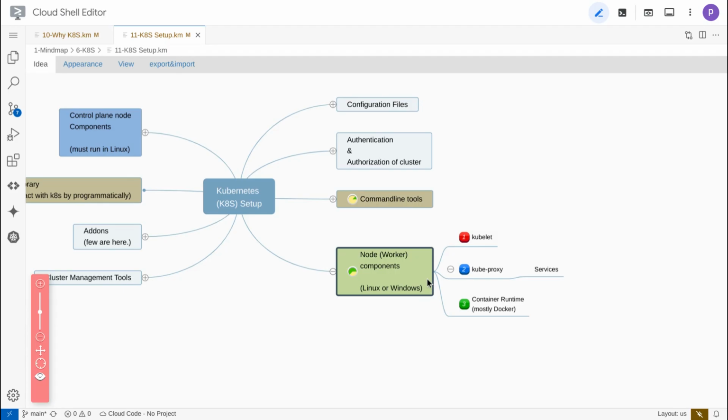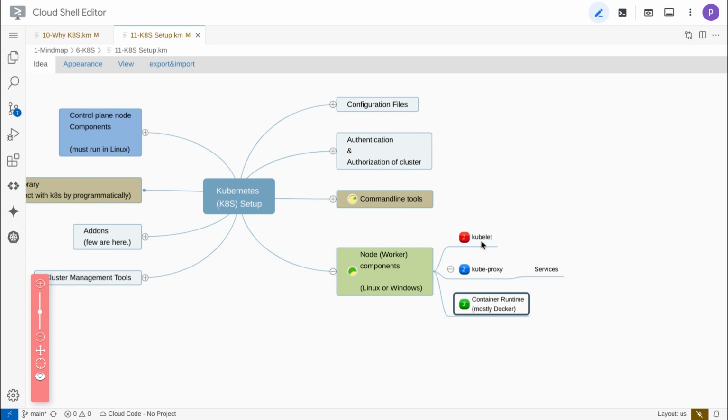The worker node has three components. First, kubelet has to be installed. Kubelet is kind of an agent for the Kubernetes control plane. Then kube proxy, it is for networking communication. Whenever a pod wants to communicate from one node to another node, with another pod or service, the communication from one runtime object to another within the Kubernetes cluster is where kube proxy comes into play. Then container runtimes, usually mostly Docker, but containerd or others can be there.